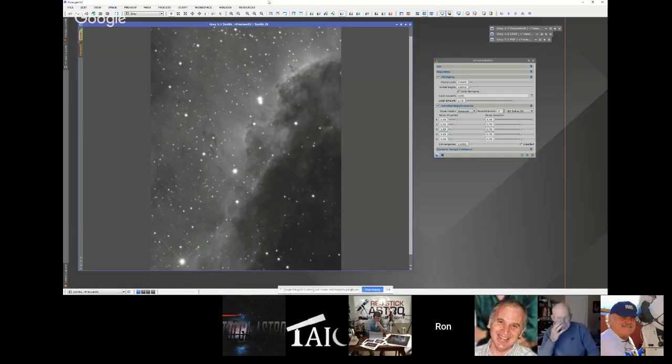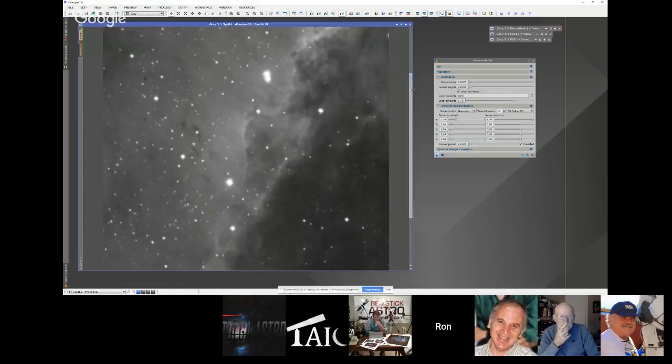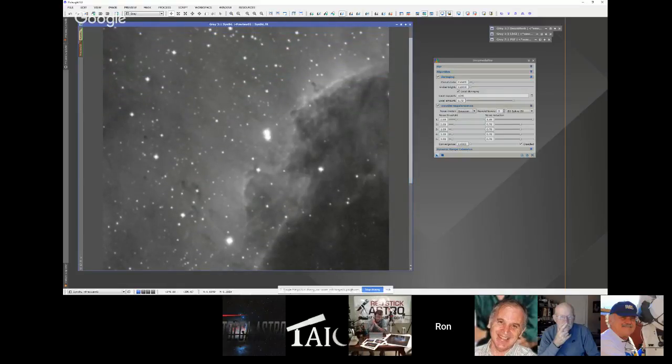But if you look carefully, let's see if I can zoom in a little more here. The hardest part is getting all those masks built and set up. But I've shown you how now, and you can go through this as many times as it takes. Do you see this slight worminess of the bright features here? Yeah. So we can deal with that by just increasing the global bright deringing slightly.